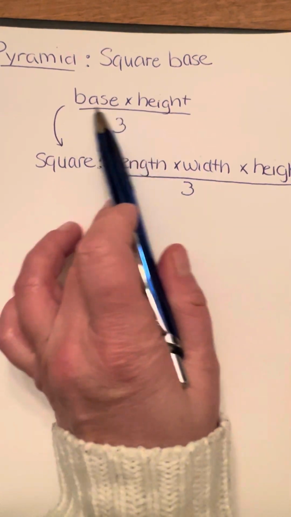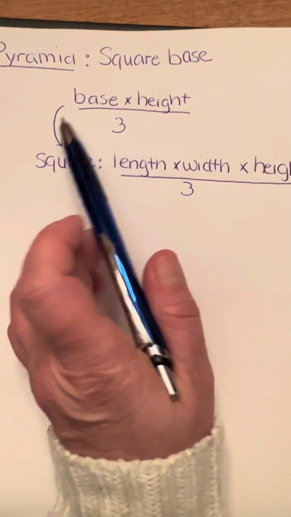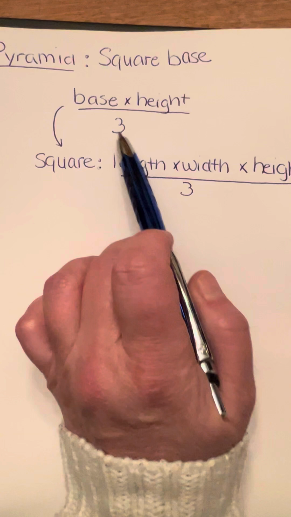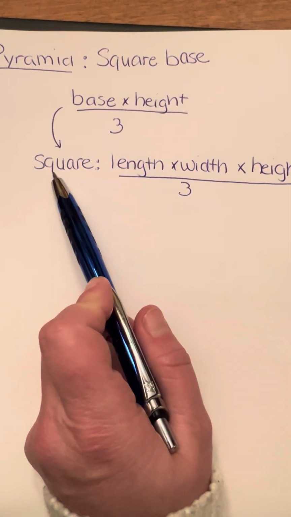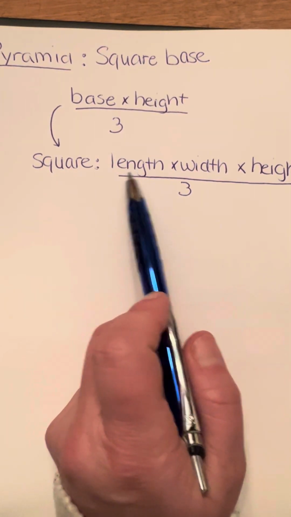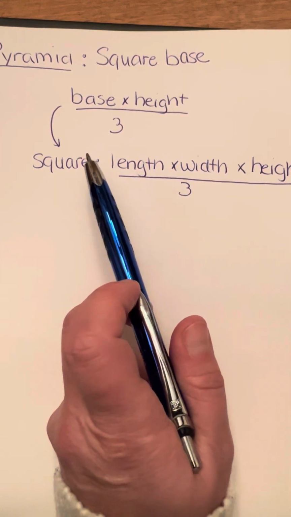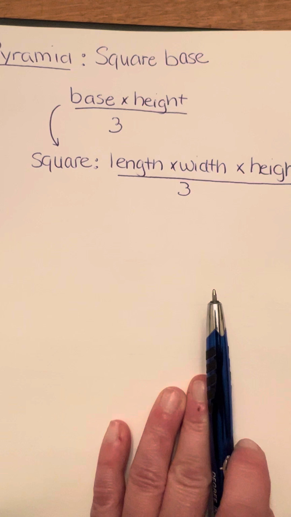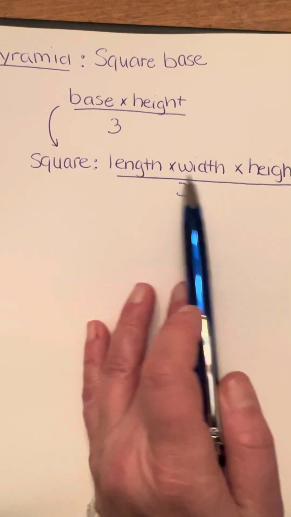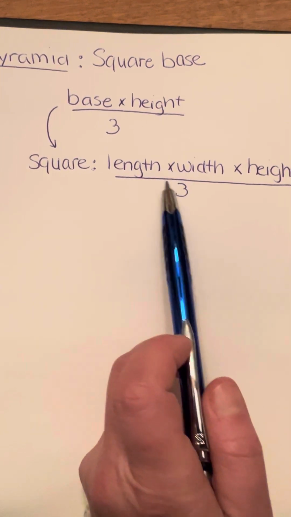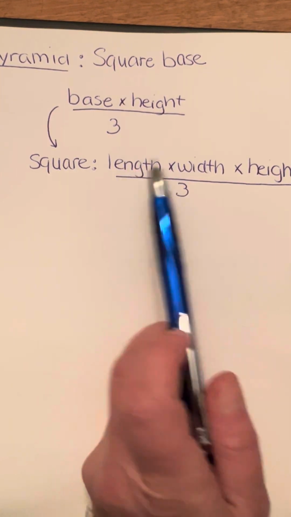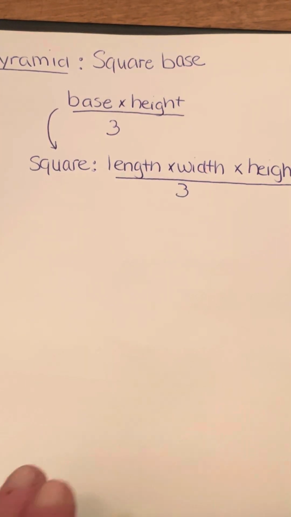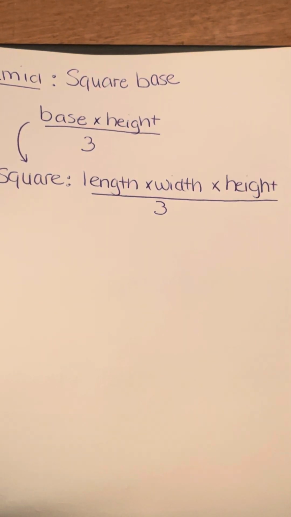I don't like to use base because I don't know what the area of the base is, depending upon what it is. In this case, it's a square. So it's the side times the side, or in this case, I'm just going to use length times width just to make it basic for people. Whether it's a rectangle or a square, you just take the length times the width and multiply them. Obviously with the square, both the length and the width are the same number, so it's side squared, but we're going to keep it pretty simple here. So again, we have the length times the width times the height, and we're going to divide that by 3.